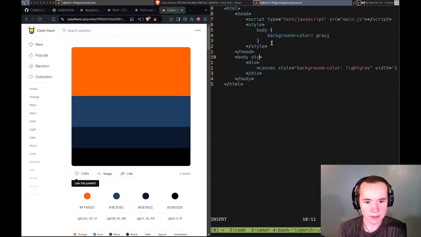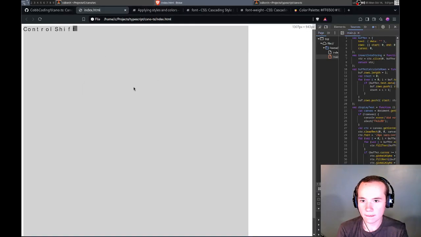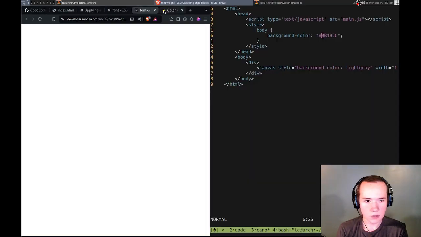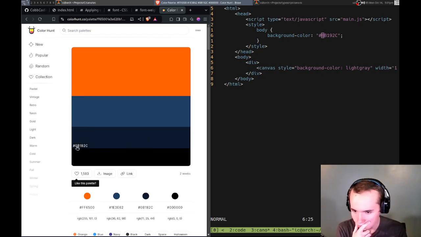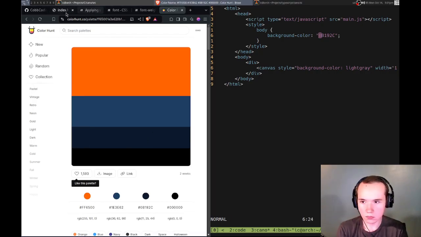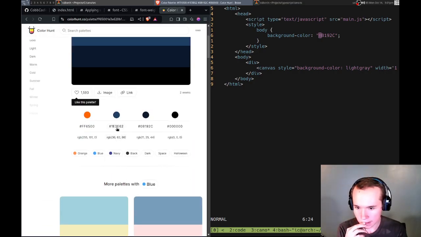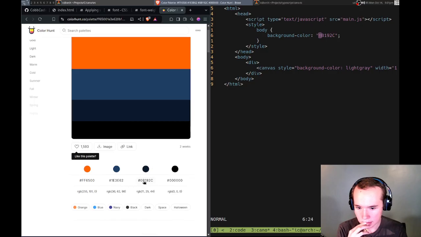Actually, I have the style up here, so let's do that. I copied this. So we'll have that, and I think we have to use this. Does this work? It's just white. How do you get it to not be? Can I do this?